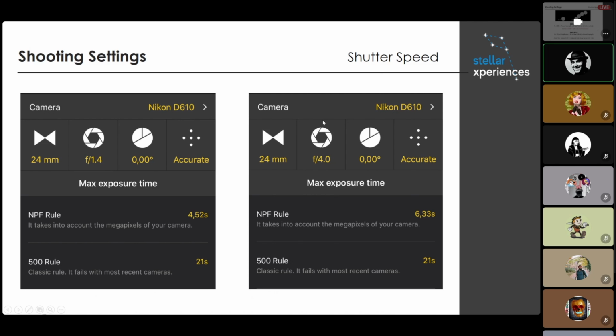So all this is a game because we need as many photons as possible, and we have two variables. One of them is diaphragm, and the second one is exposure speed, shutter speed. So we have to use the optimum shutter speed and optimum diaphragm to collect as many photons as possible.